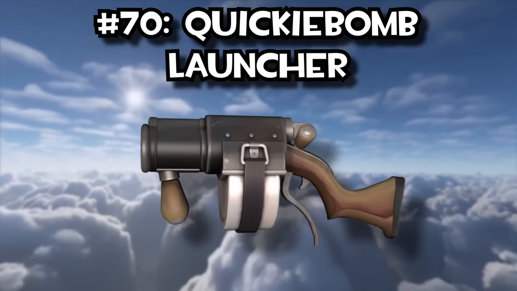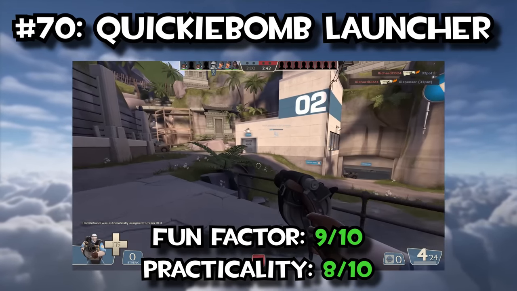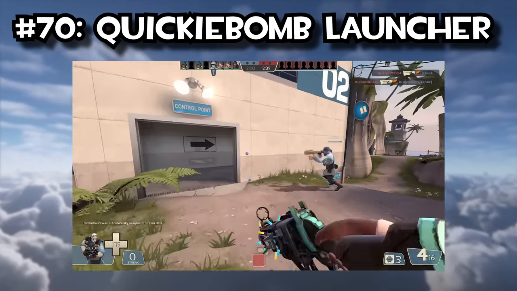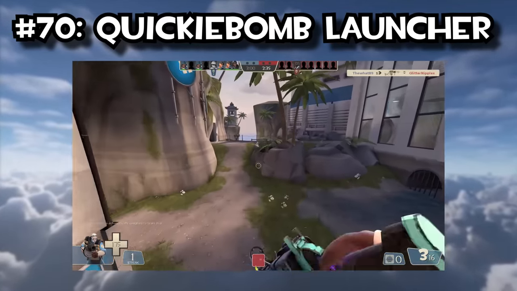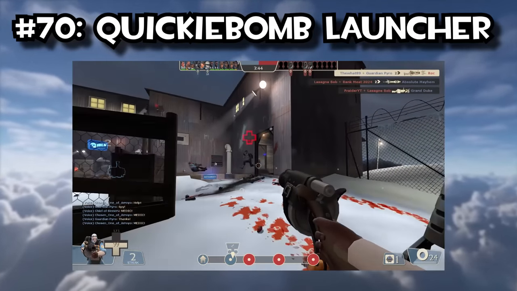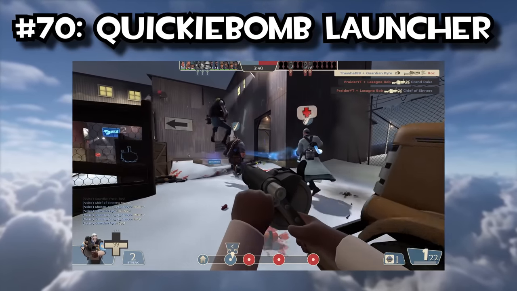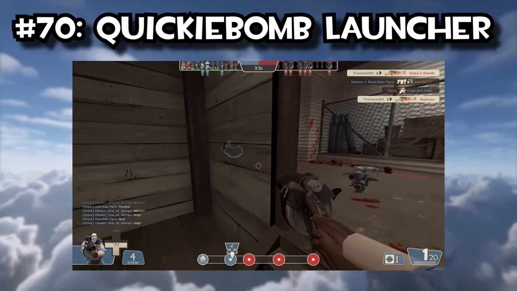Number 70, the Quickie Bomb Launcher. The Quickie Launcher is one of my favorite demo weapons to use, because you can turn yourself into a sticky bomb sniper with how well this thing does at a range. It also helps when you're getting rushed down, as the reduced fuse time helps you pump out damage faster. It's a fantastic item. I just hope you really like reloading, because with that reduced clip size, you're gonna be doing a lot of it.